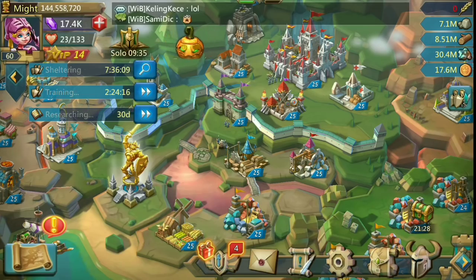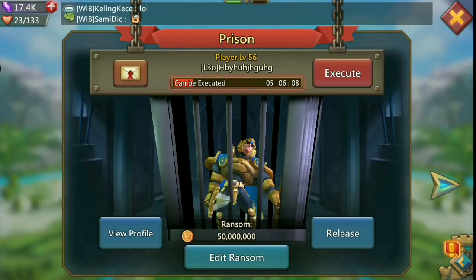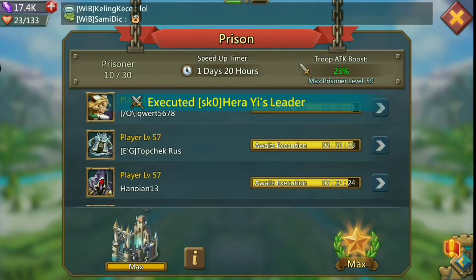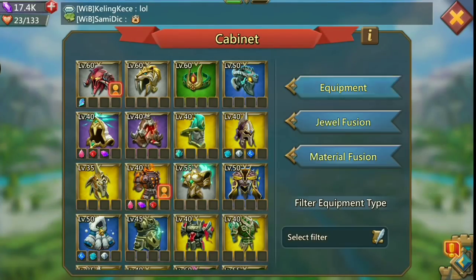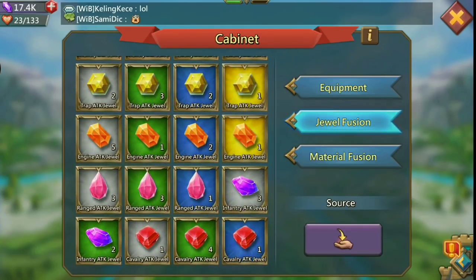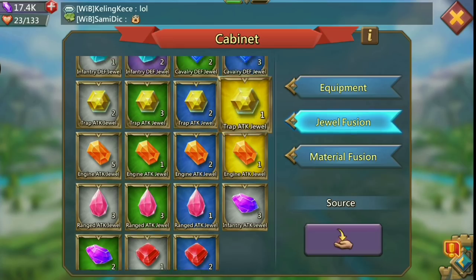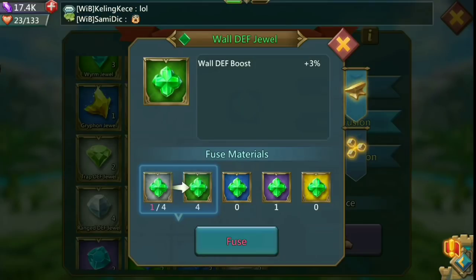What I think you mean when you reference jewels, give me 1 second, let me execute some leaders. Okay, sorry about that. When you refer to jewels, I'm assuming you're talking about these down here, like the infantry, ranged attack, and all this good stuff on the bottom, right? You aren't necessarily referring to the Monster Hunt specific jewels, because these are a little bit more difficult and more random to get than some of these other jewels, okay?